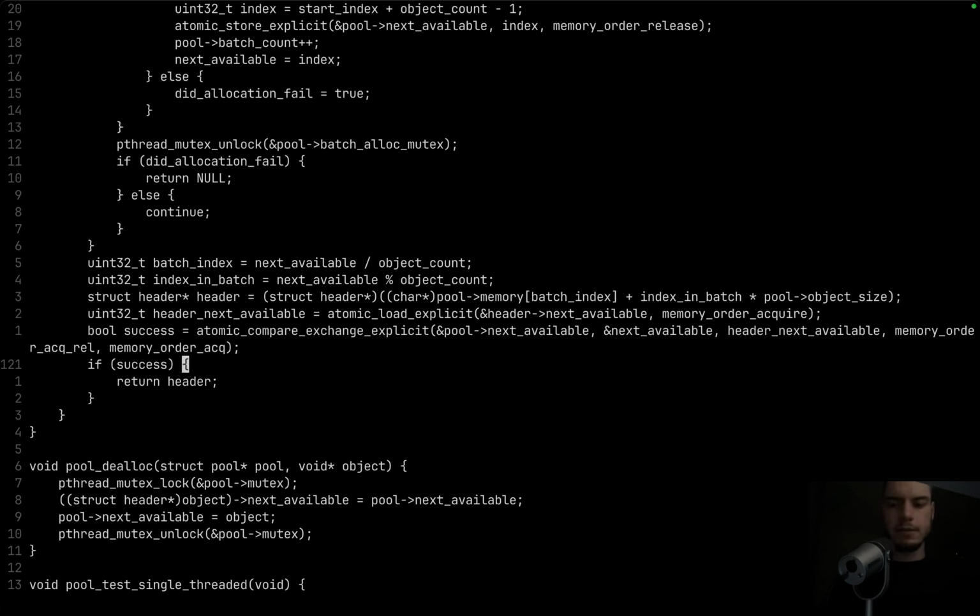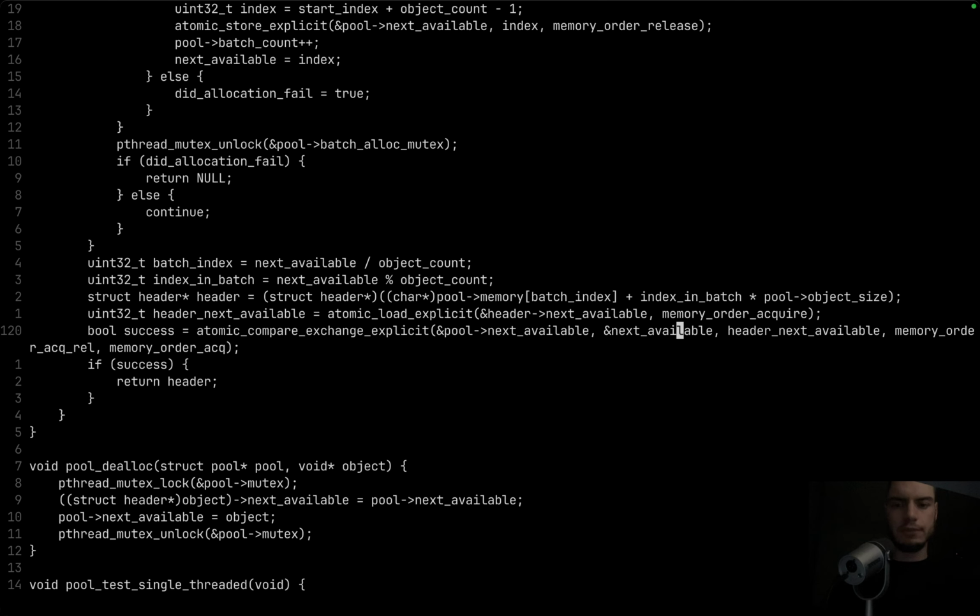And in that case, we return a pointer to the allocated object from our function. We don't go into another while loop iteration, and we have successfully allocated an object.